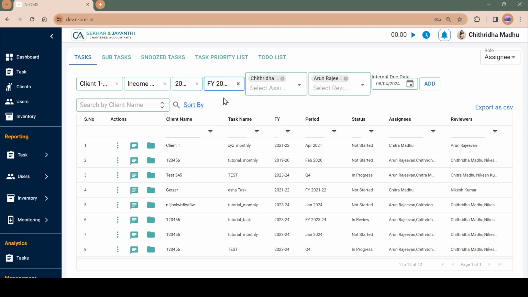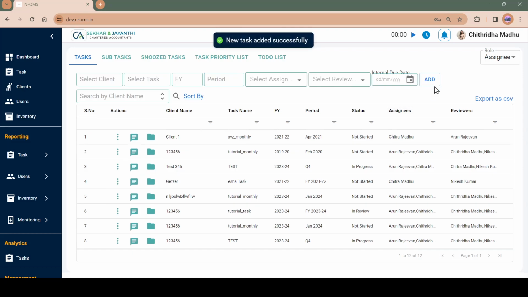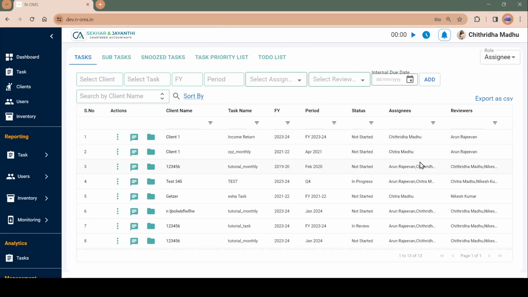And here, as we can see, the internal due date has also been auto populated, and by just clicking add, we are just going to add the task. Now we don't have to do that. I'm just showing you for the verification that we have done it correctly.